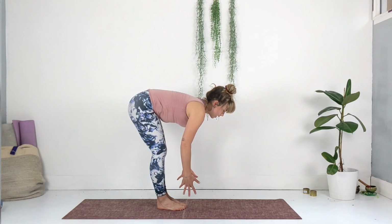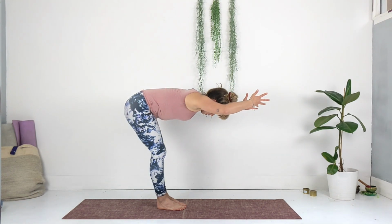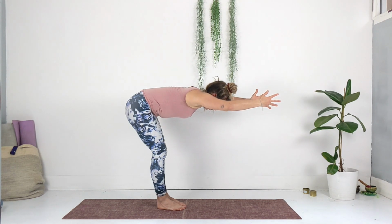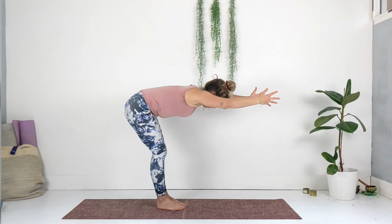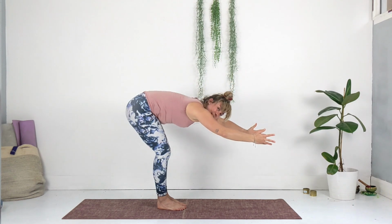We're going to bring the hands up, framing the ears. This is definitely a pose that looks easier than it is. So we're really activating the core to hold us here, using the back muscles as well. Breathing deeply through the nose. One more big inhale. And exhale, bend into the legs, really good.